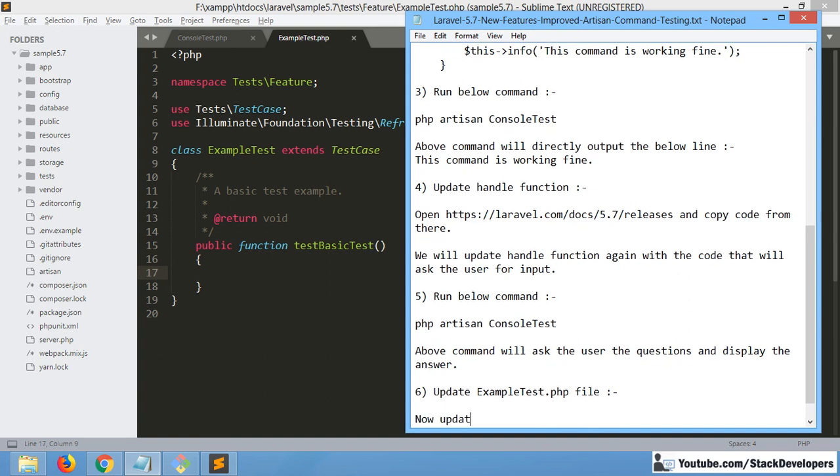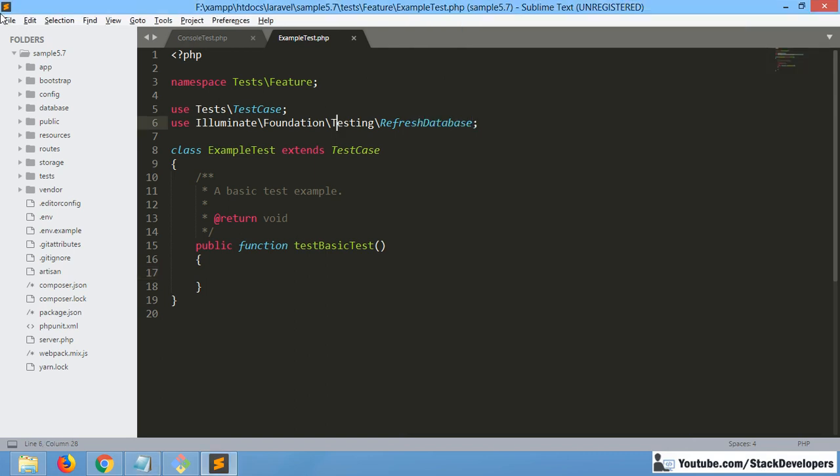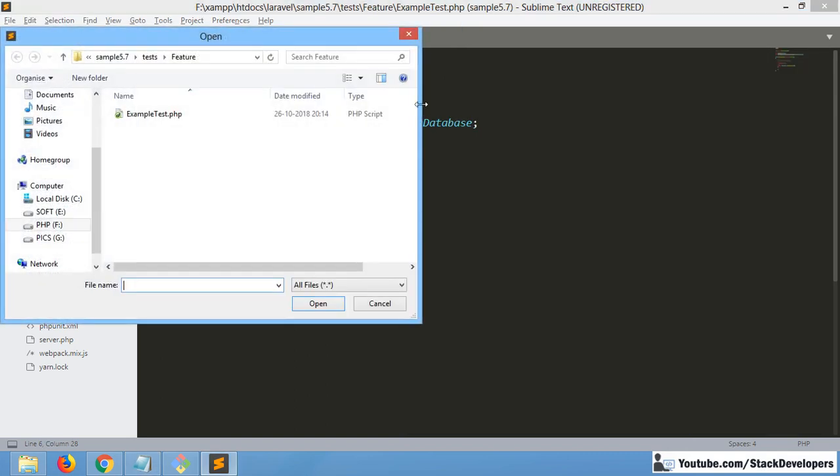Now update the ExampleTest.php file located at path, let me try to tell you the path here.